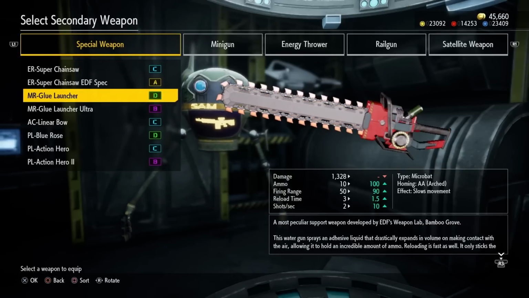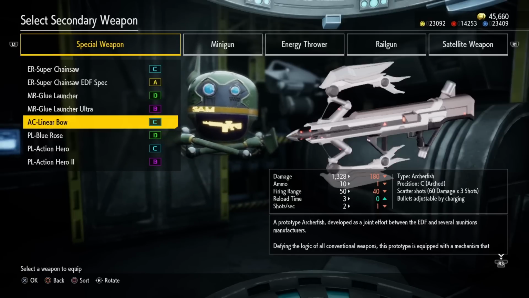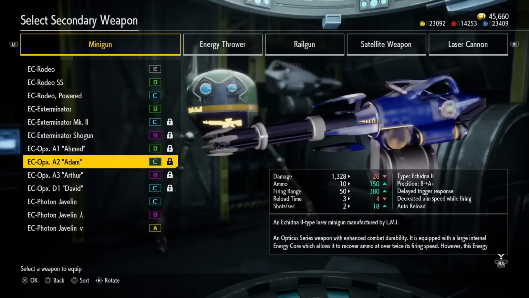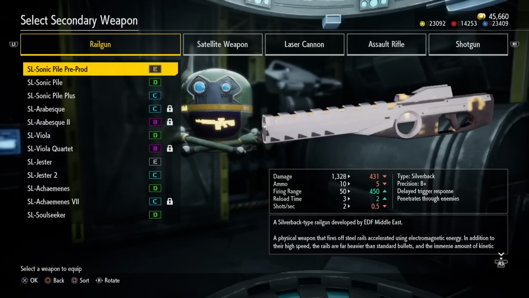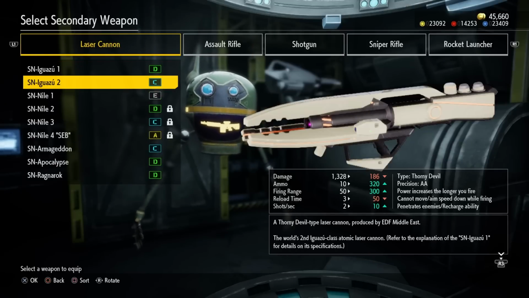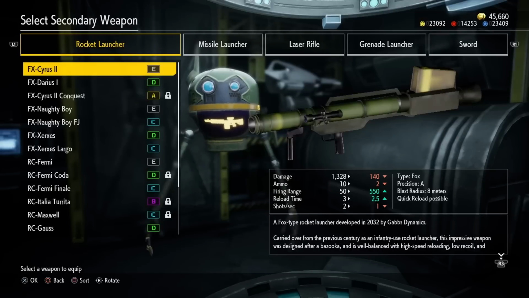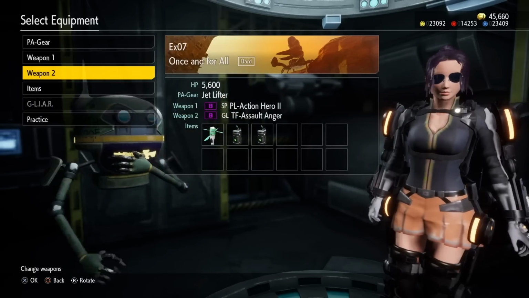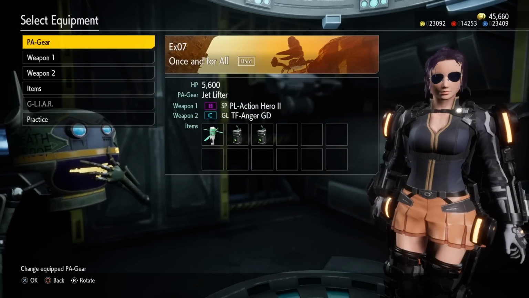Let's see what else there is first, though. Linear bow. 180 damage. Miniguns. Energy throwers. Railguns. Satellite weapons. Laser cannons. Assault rifles. Shotgun sniper. Let's just go with the grenade launcher like I was thinking originally. Let's use the C, because that's a little more fair on this difficulty, on hard. All right, let's begin.